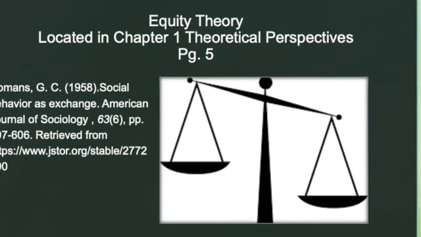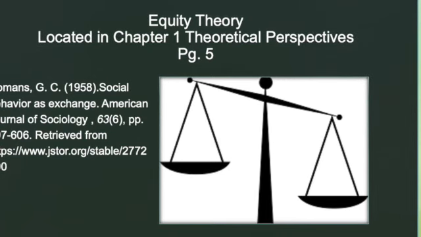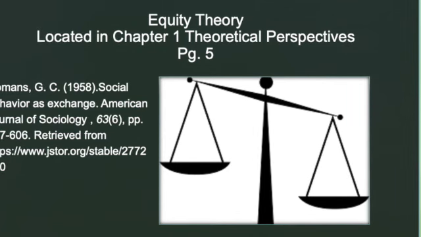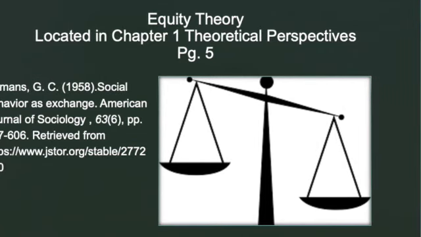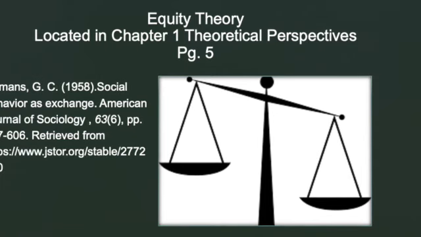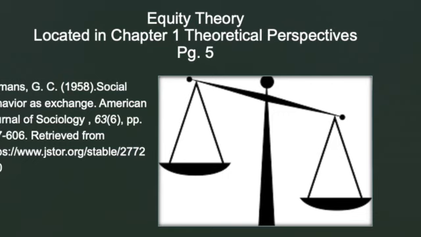But a person will change, according to the article, a person will change their behavior in order to get more of what they want. And if they continue to get a lot of what they want, then their behavior also becomes less. And so in the textbook, equity theory essentially is being concerned with whether the person is receiving what they want and what they value in a manner that is fair.